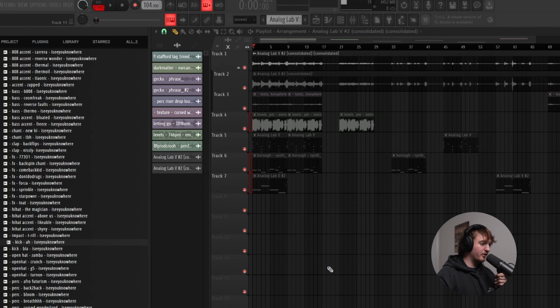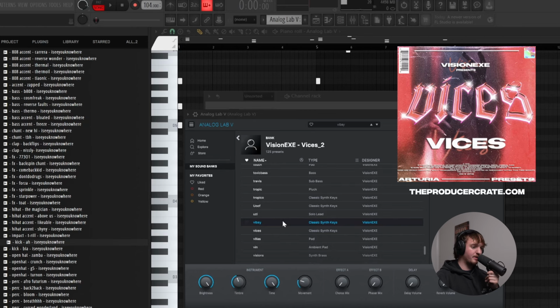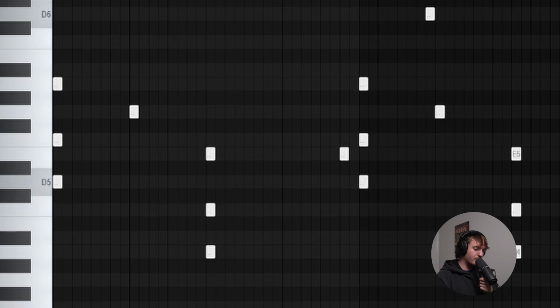So while this might sound a little bit complex, there's only a couple little elements going into it. So let's break down exactly how I made this. To start off this sample, I just browsed around some Analog Lab presets. I used this Vices bank from Vision EXE, and these are the chords that I came up with.